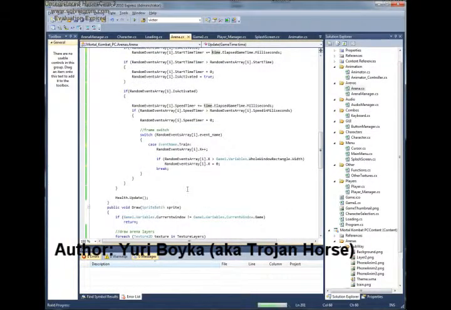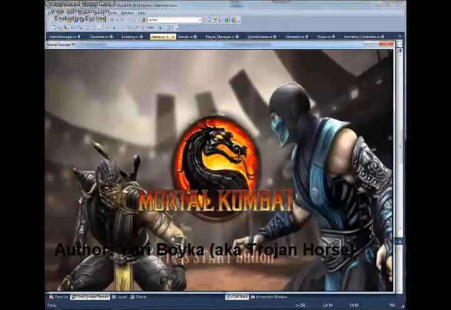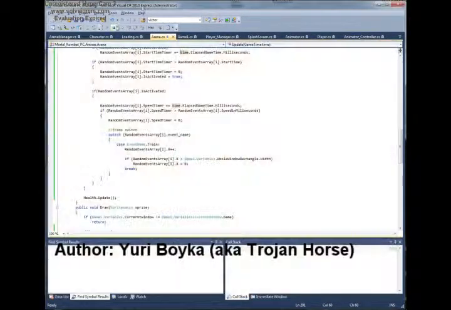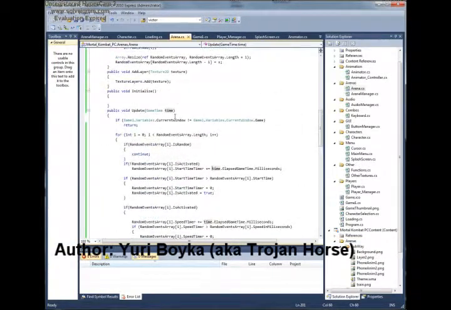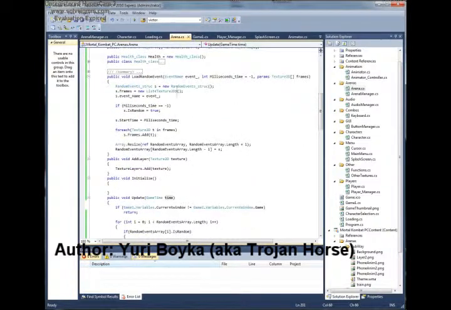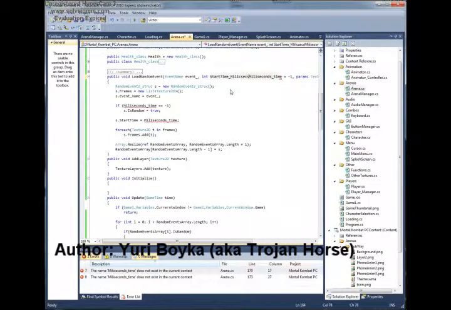So this is it, we run it. Yeah, we didn't set the speed. Oh god. So load random event, milliseconds time, start time milliseconds, to make it easier to understand.